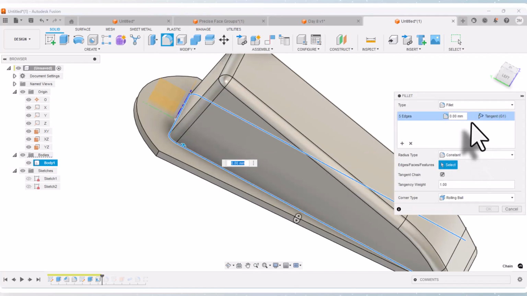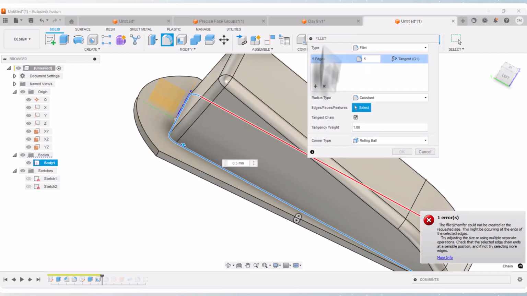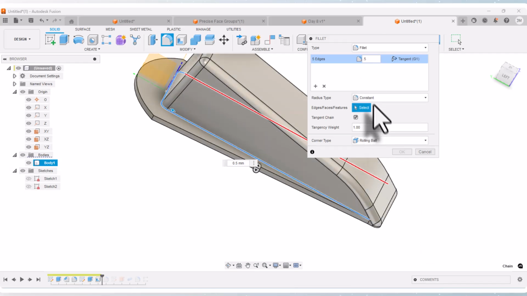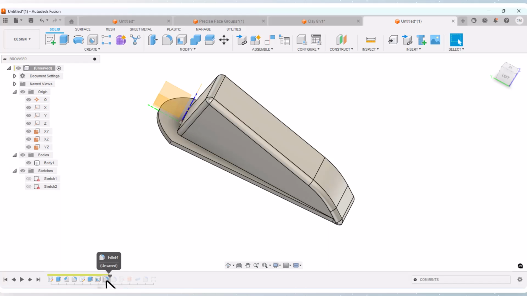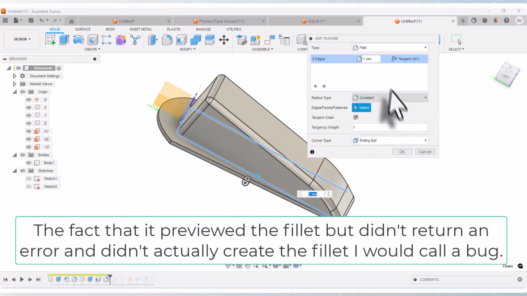So I'll do that, and I'm going to do that as 0.5, okay, and it gives me an error in this case. Let's try 1 millimeter. Again, fillets can be real problematic in order to find the right order. And actually, it previewed it, but it didn't put in the fillet.